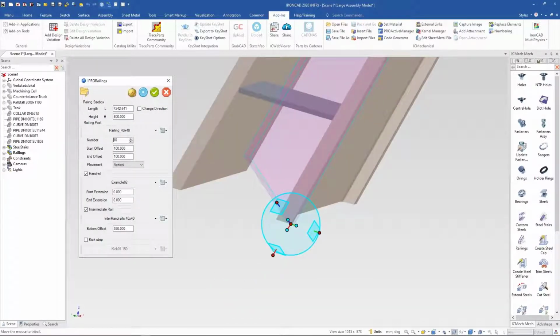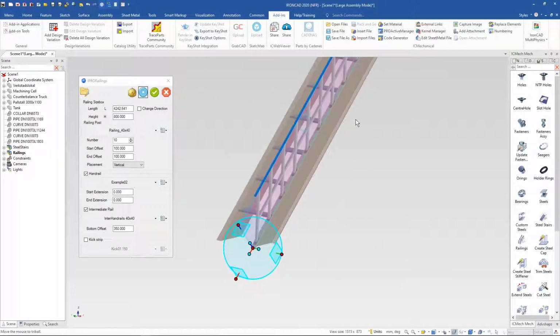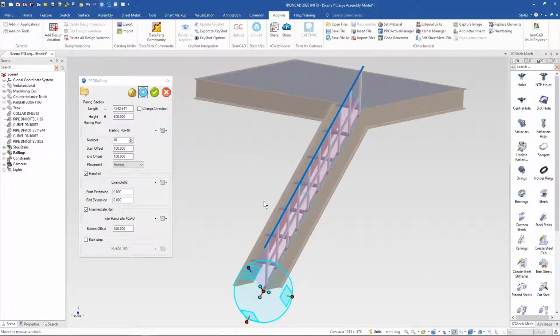Bobby, where do you want that railing to be? Well, I want it to be right in the middle there. How many rails do you need going up? I need 10. I want it to start 100 millimeters from here. Good enough. Go ahead. Show me what that railing is going to look like. Oh, excellent. This is what I was working on yesterday. Do I want this middle section here? It's showing me, do I want an intermediate rail? I don't need it. So take it away. Good. Done.